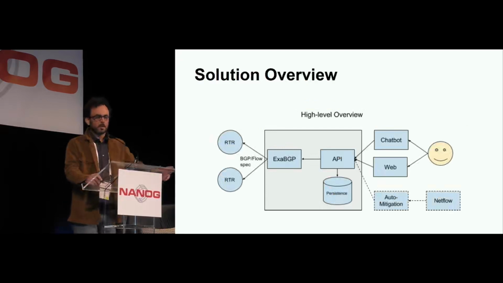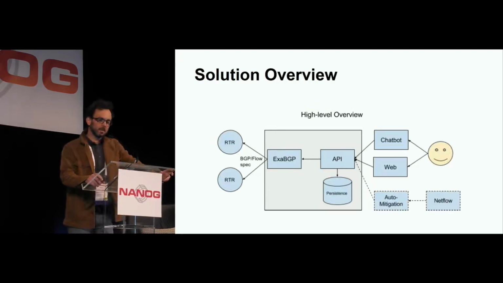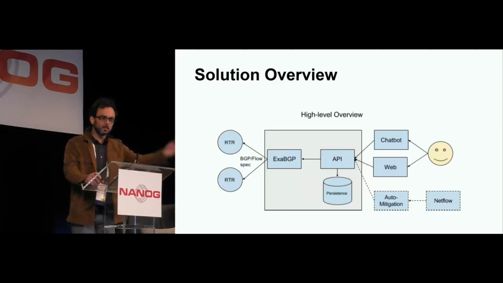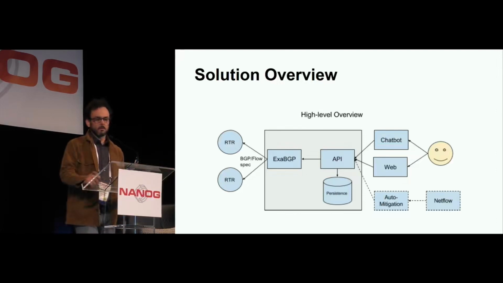So we thought, okay, let's build something with Flowspec that we can use quickly. And so we've used ExaBGP. Everybody probably knows what that is. It's a BGP tool that is open source. It's great. We use it for other things, and we thought, well, let's just put an API in front of it, make sure that the API allows us to specify these filtering rules and put some persistence, some storage, so we can save them, and then we have that ExaBGP instance talk to every edge router in our network, and then that opens up a lot of possibilities.